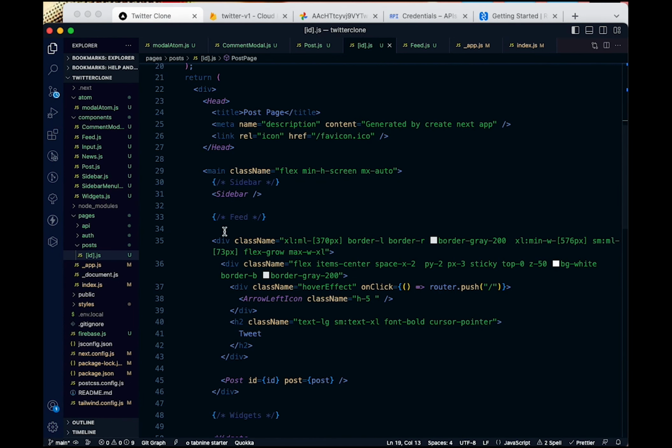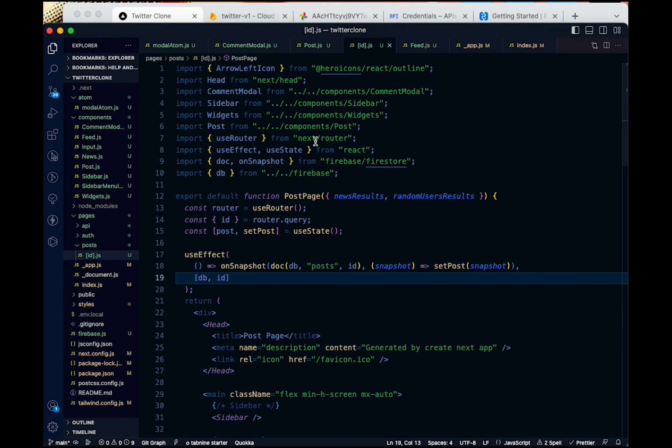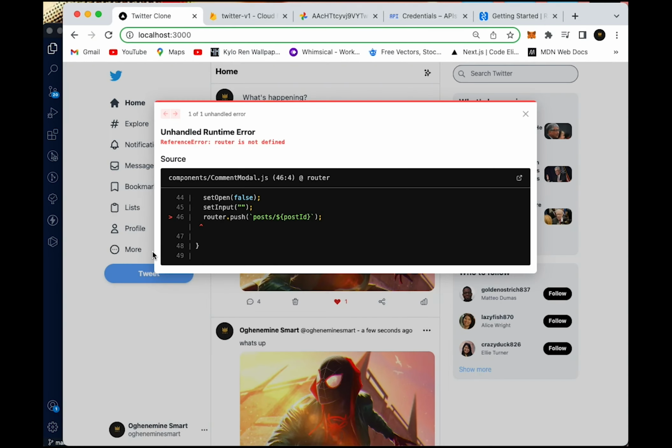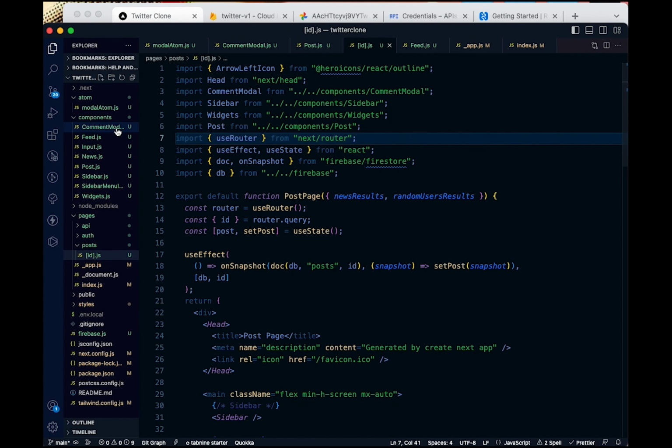Okay, comment model. Okay, so we're going to copy this useRouter so we can use it in our page, which complained that it doesn't have the comment model.